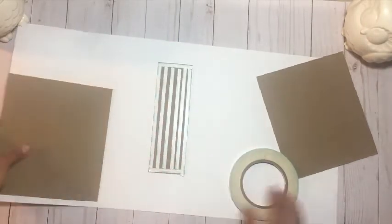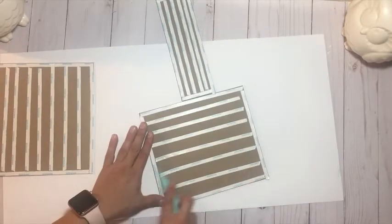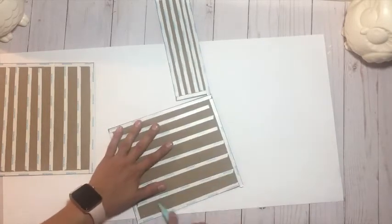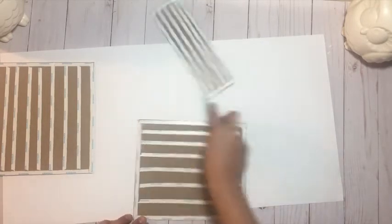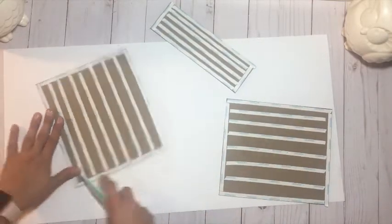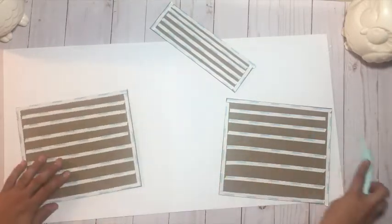And do the same thing to the front and back cover. Now I'm going to get my bone folder and give it a good burnish, making sure that it doesn't take the chipboard off along with it. Same thing over here. You always want to burnish your score tape. Okay, so we're set with that.